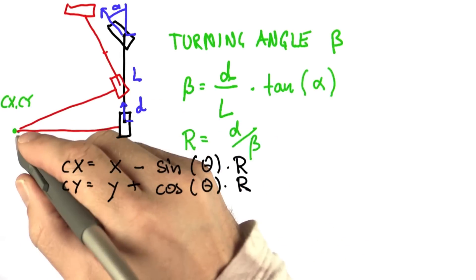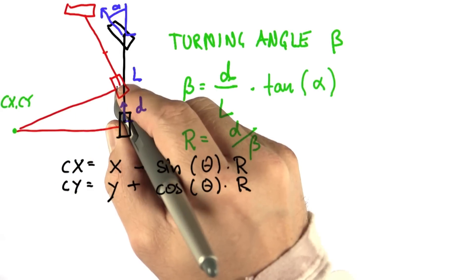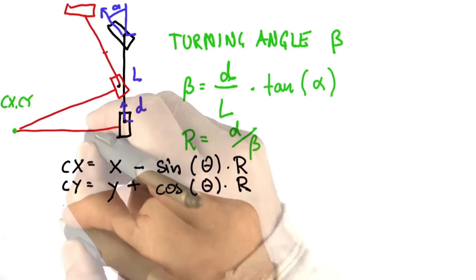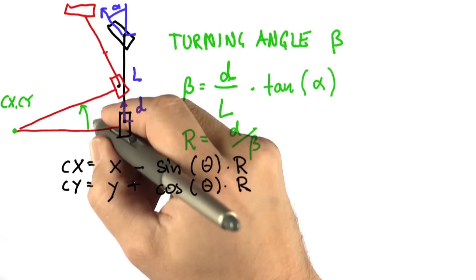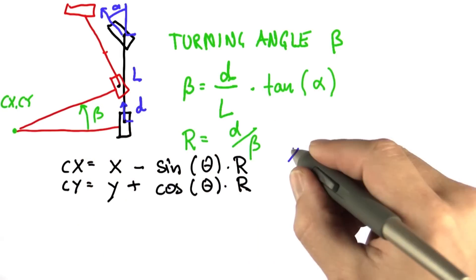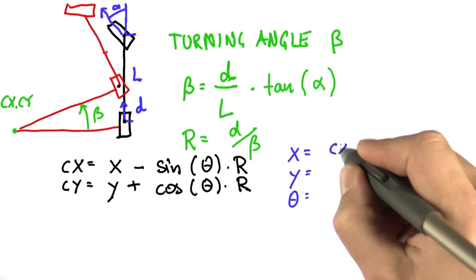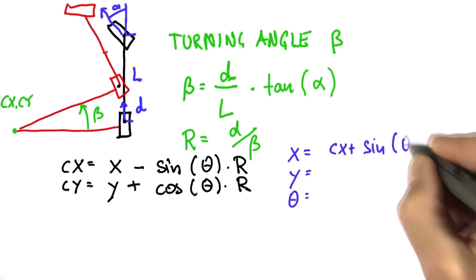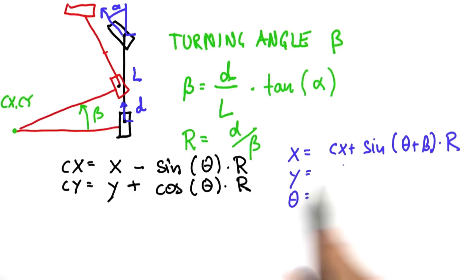And then after motion, we can go back from Cx to Cy to a new state over here, simply by adding in the turning radius beta. That is, our new x is Cx plus sine of theta plus beta times radius. And notice how this parallels this guy over here, except for two changes. What we previously subtracted, we're now adding, and we're adding beta to the argument of the sine.